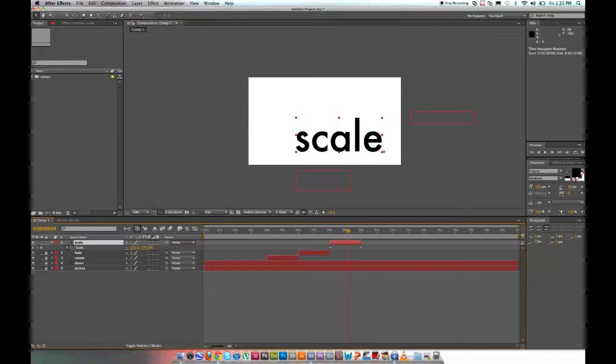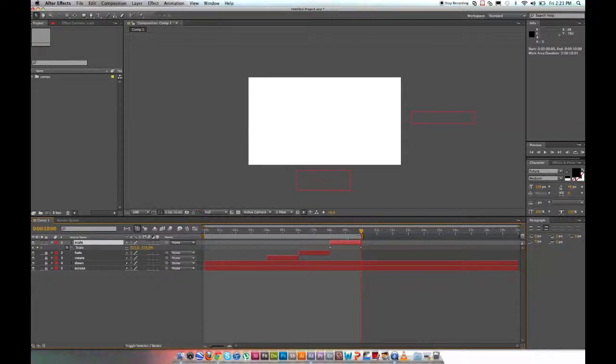The last thing I'm going to do is adjust my work area, because I've only used 10 seconds, and there'll be a large area of white here if I render the whole video or the whole composition. So I'm going to position my keyframe there at my current time indicator at the very end, and then drag the work area bar, which is this grey bar with the yellow handle, and again holding shift will snap it to there. And now I'm ready to render.